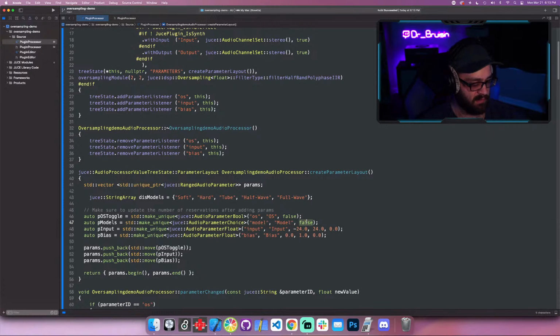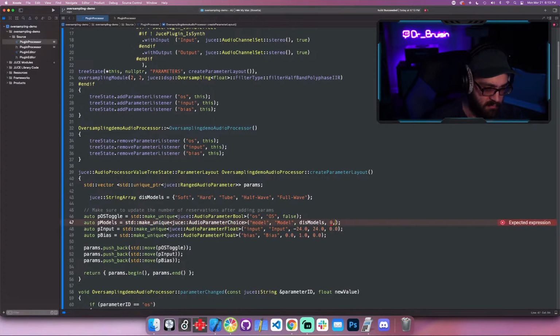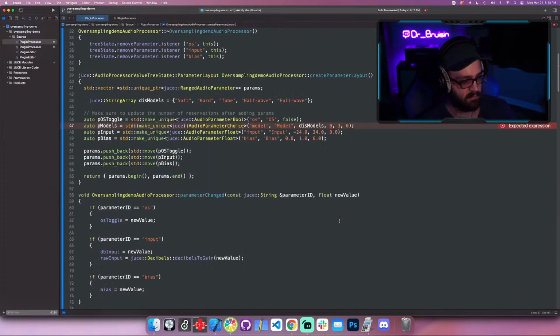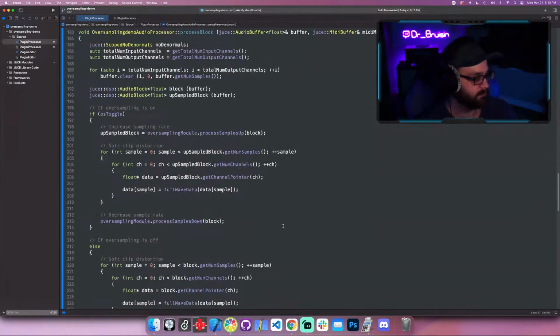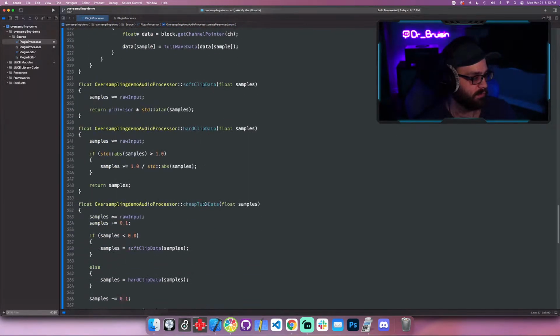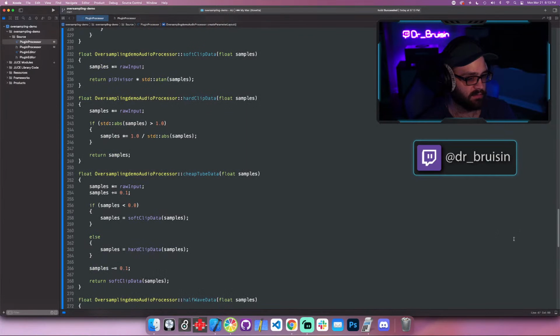And it's gonna take in the string array. And I think it takes in how many things there are, and then which one you want to start on. I think, are there 4? Is that what we did? 1, 2, 3, 4, 5. Okay, there's 5.